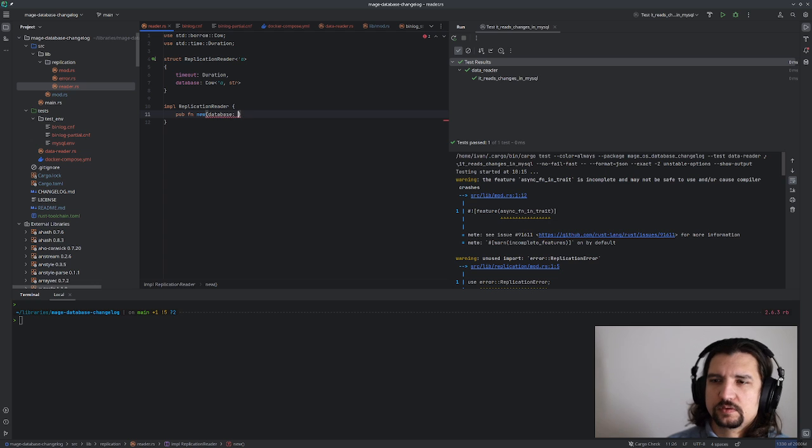So database into, so it should be an implementation of into copy and write. Okay.